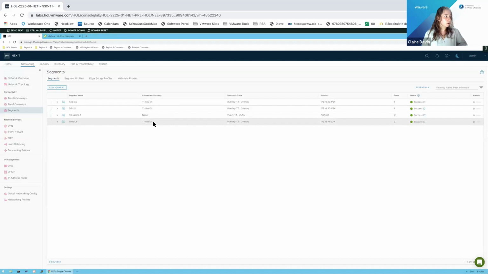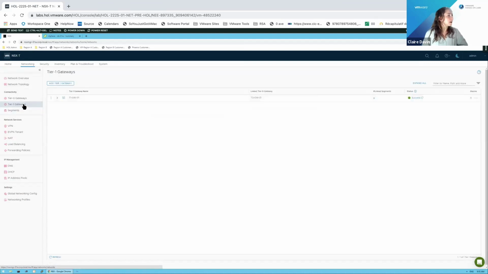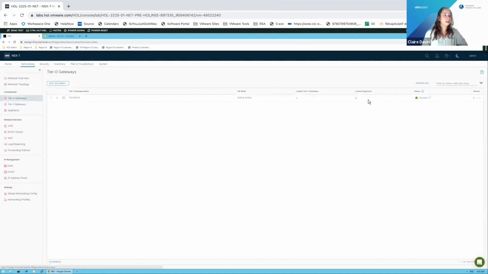So we just attached all our logical switches to the tier 1 gateways. So now normally you should have 3 linked segments to the tier 1 gateways, and here 0 linked segments to the tier 0, but still a linked tier 1 gateway. So now we have enabled east-west connectivity, so connectivity between our different logical segments that are attached to those tier 1 gateways.